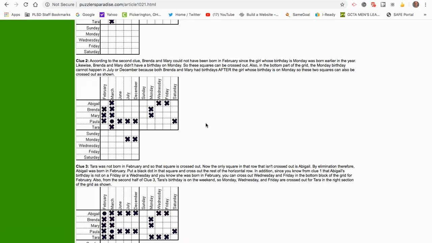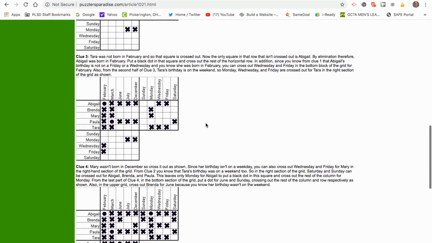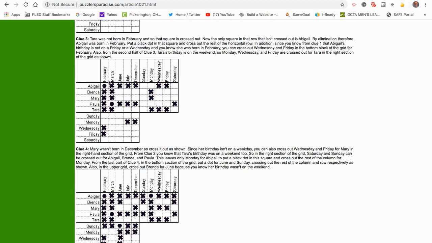And then what is left, Sherlock Holmes was famous for saying, when you eliminate all that is impossible, all that is left is possible. And that's what you do with a logic puzzle, is you eliminate everything that isn't possible. And then what's left is the answer. And so here's clue number 3. And they have found a couple more.